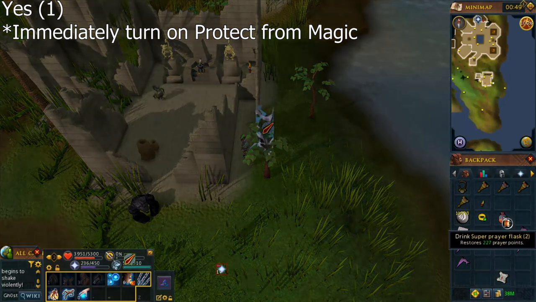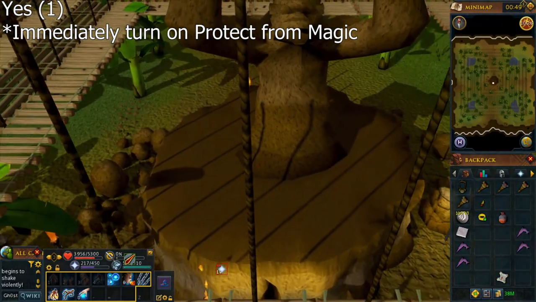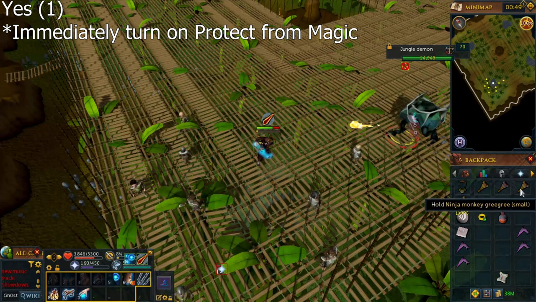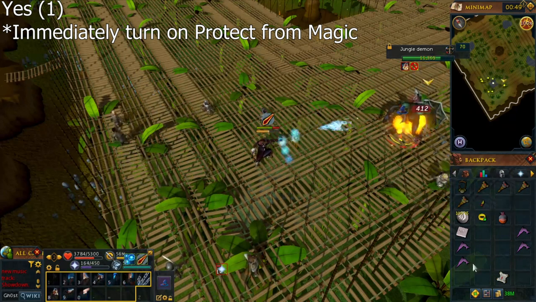I highly recommend using magic or range because if you keep your distance and use protect from magic, you can prevent a lot of the damage. You should still have some food though. I don't recommend using melee for this at all. Also have an emergency teleport, ideally one that will help you get to the Grand Tree because that's also where the next step takes place.